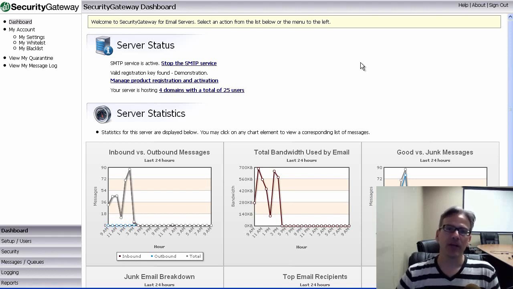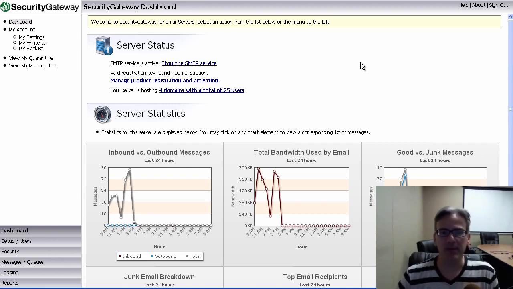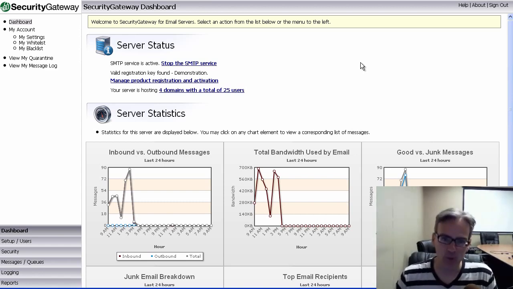In a recent video and blog post, I talked about backscatter protection in mDaemon. I talked about what backscatter is, what causes it, and how to enable the backscatter protection feature in mDaemon. So if you'd like a refresher on backscatter protection and how to configure it in mDaemon, go to our blog at altin.com and scroll down a couple of posts. A recent post explains that, and there's a video that goes along with it as well.